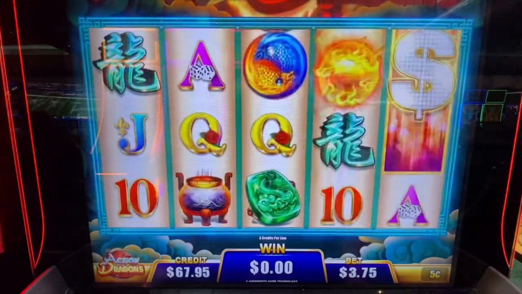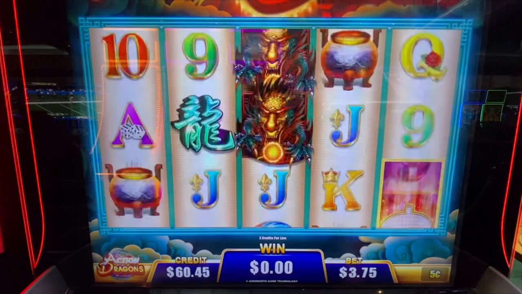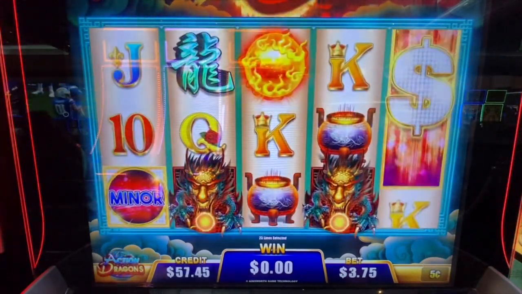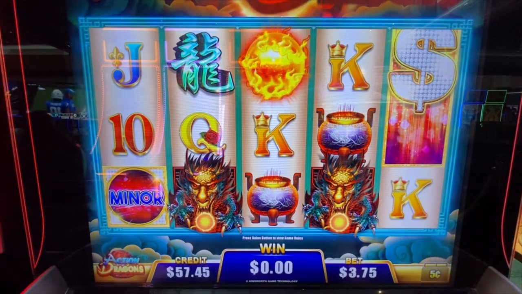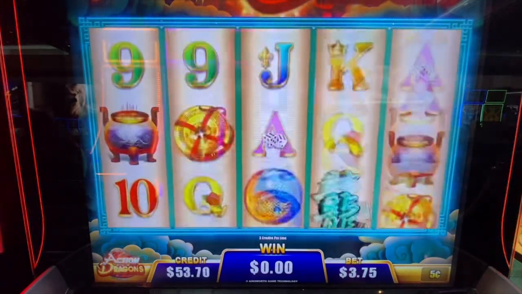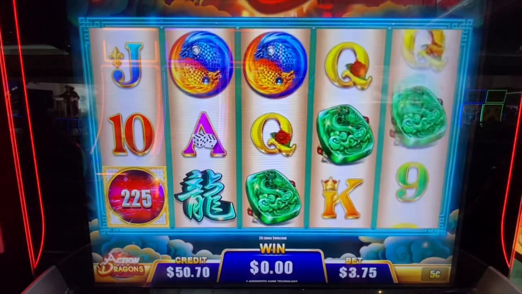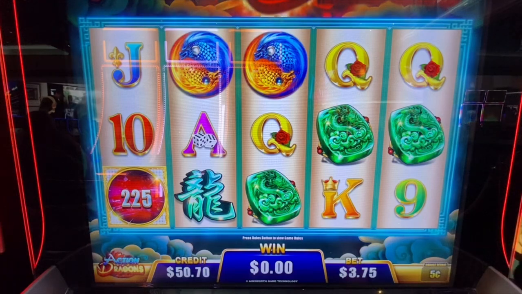Okay, so we have the 5 cents. Come on, Action Dragon. Do something good. Come on, right there, Major, Major. Oh, come on, dude. You could have gone all the way down here. We would have gotten the major, which is $537. The grand is $6,000. The minor is $200. The major is $538. And the mini is $50.